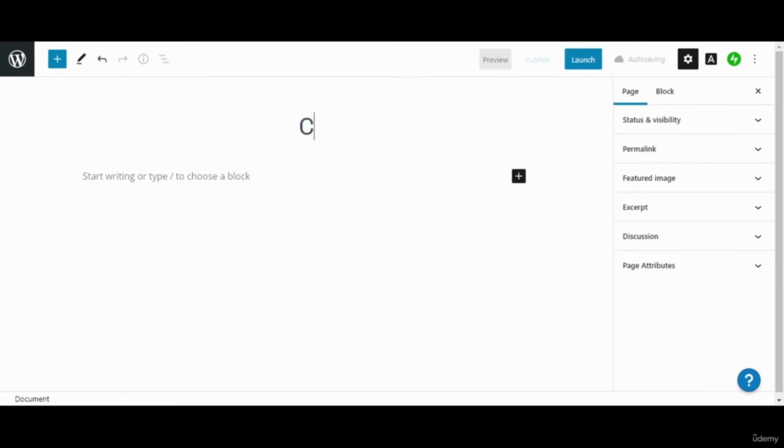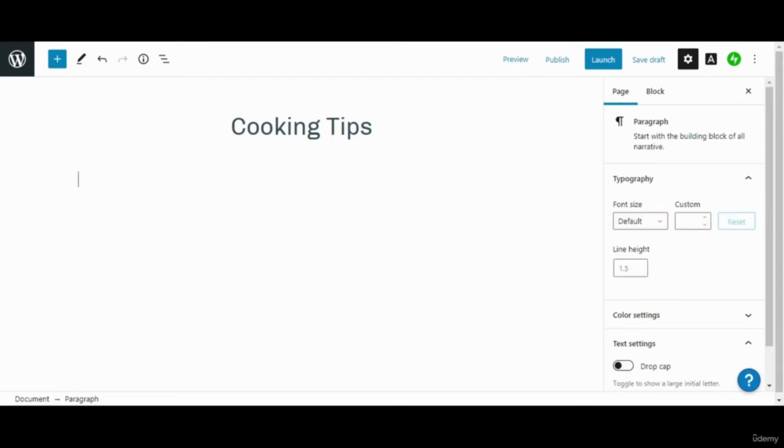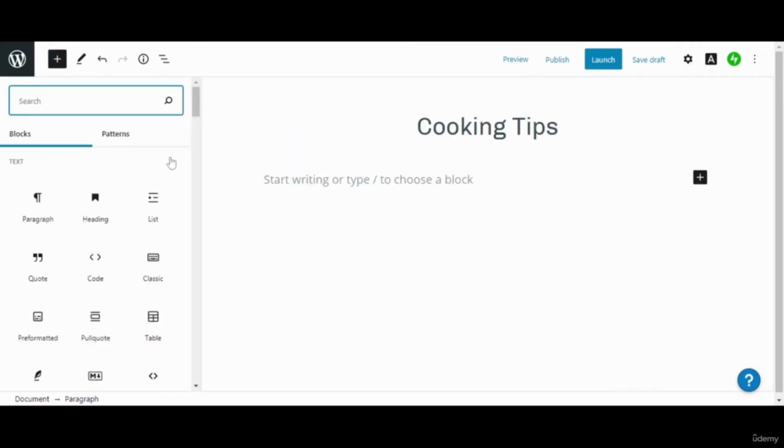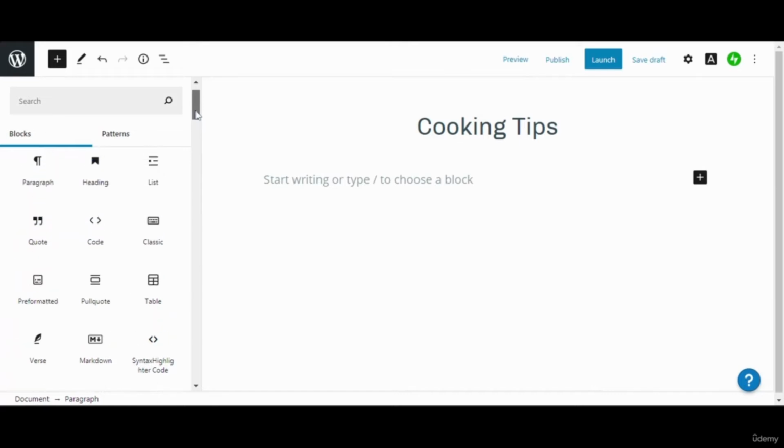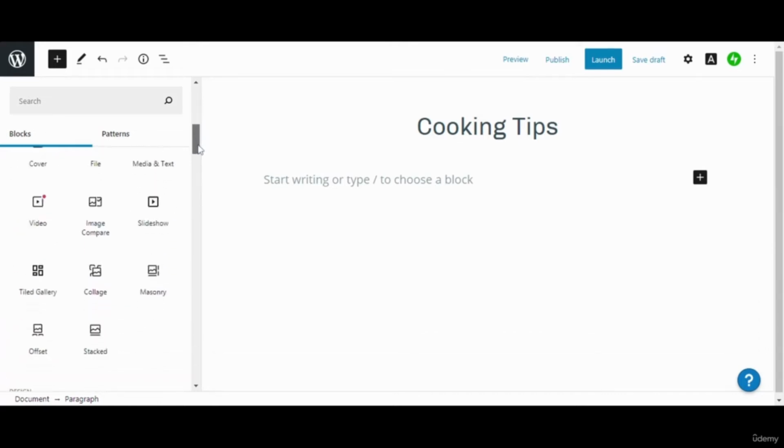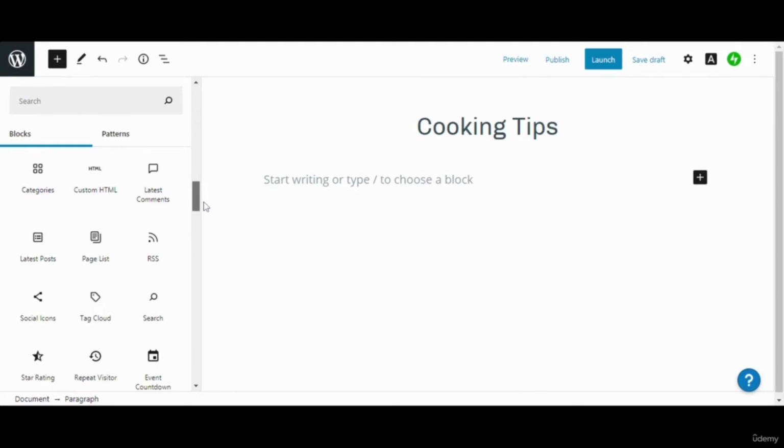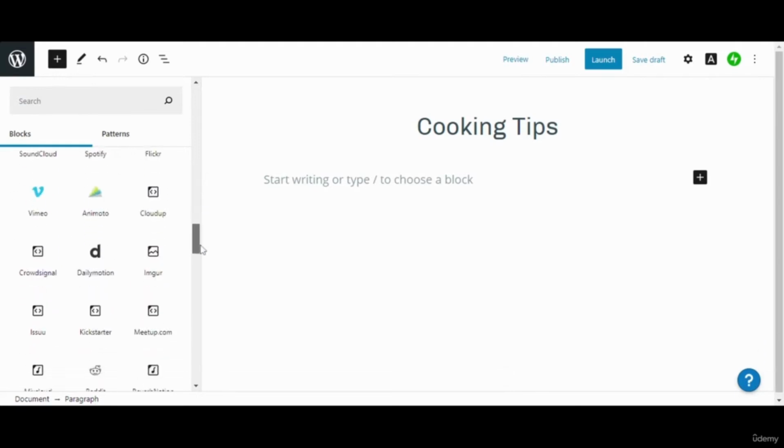So first, as we saw in the last video how to create a page, so in this detailed video I am going to show you the exact way of creating a page. First, in a page, we have to give a title.